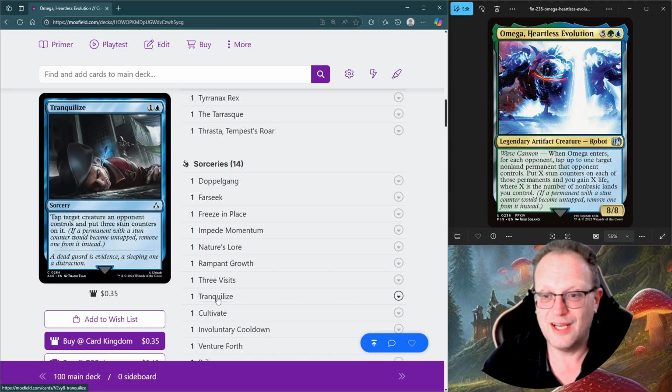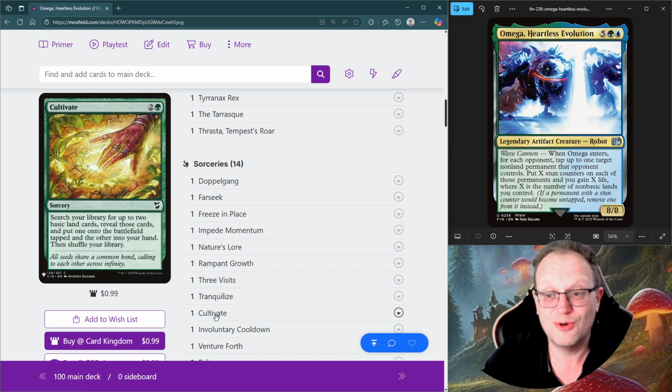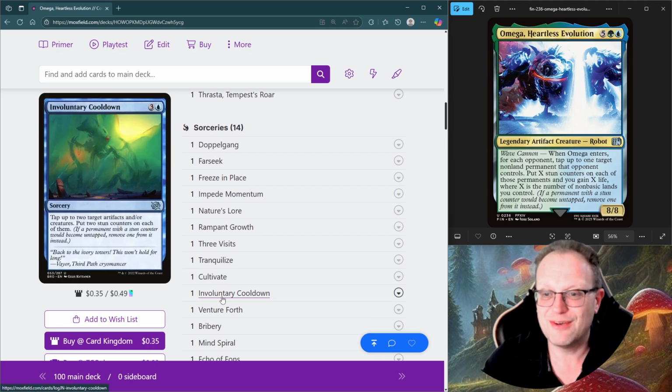Tranquilize comes in, tap target creature an opponent controls and put 3 stun counters on it. Cultivate for more ramp. Involuntary Cooldown for some more of those lovely, let's tap 2 things down and put 2 stun counters on them now.